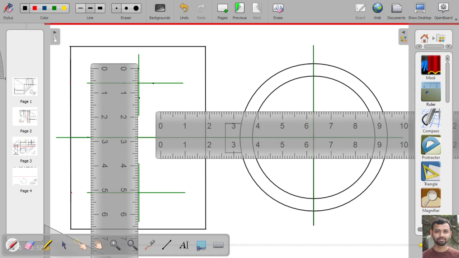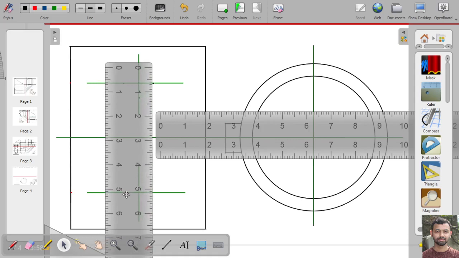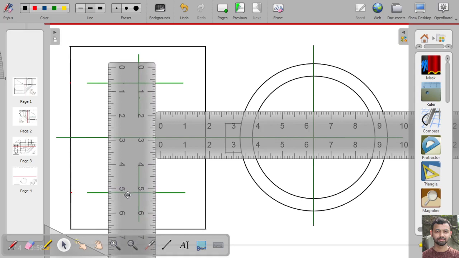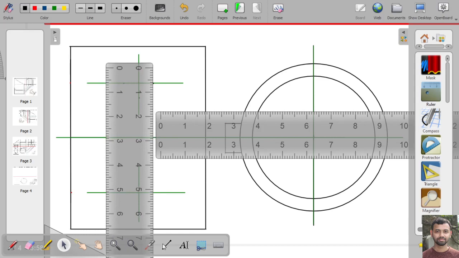So these are the 4 points. Now we can draw. We can find out the other points also.